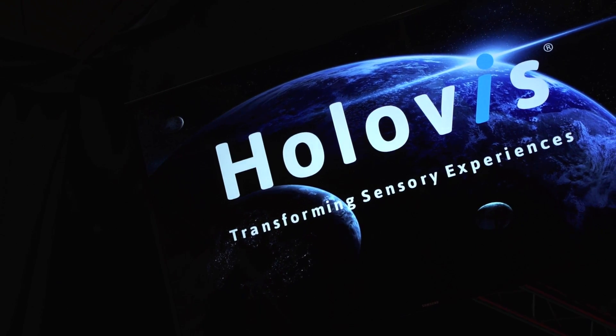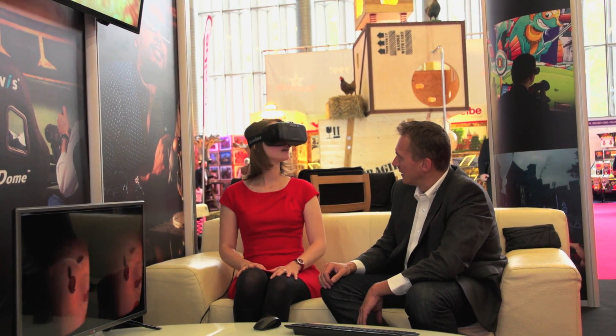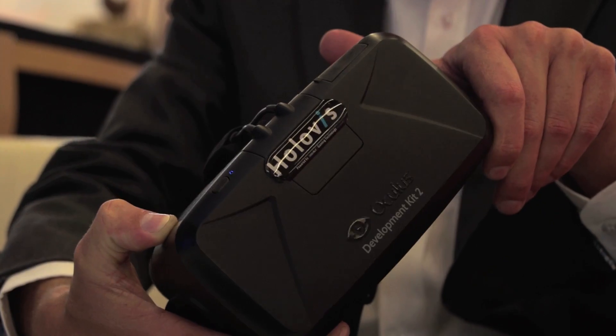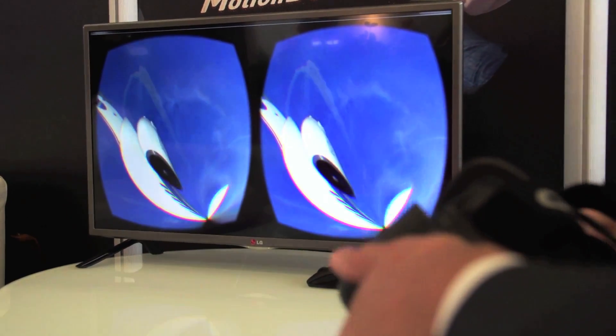We're also sharing some of the behind-the-scenes technology that we specialise in for creating unique experiential designs. One of the things we're actually launching here is our RideView product, which allows clients to make decisions that save a huge amount of cost and time. Here at the show we're also showing RideView in the Oculus headset, which makes the technology accessible to everyone and very portable, while still giving people the experiential immersion we want when designing attractions.